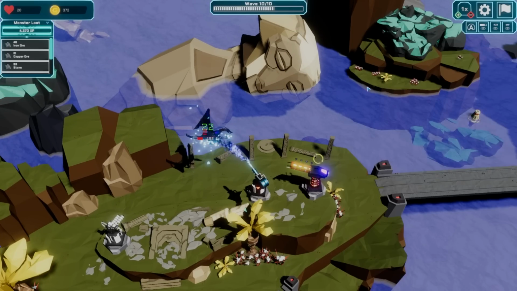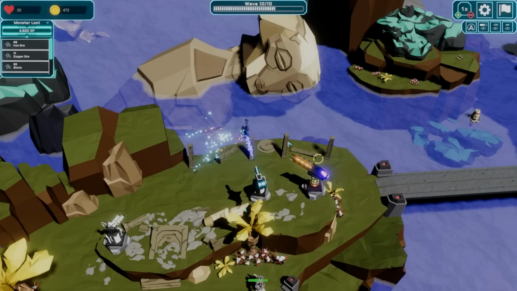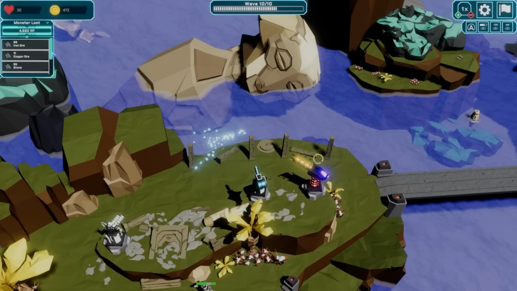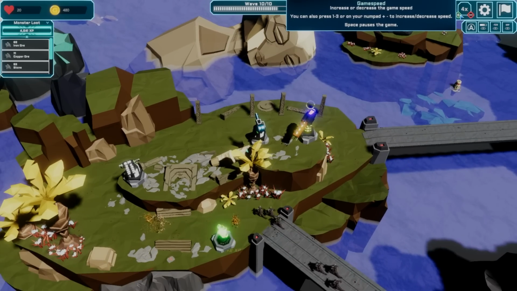Yes! Cryo, freeze it. Slow it down. Yes! 140 apiece. That was fantastic. Okay, so we check our loot menu. We got a whole bunch of titanium ore. We got a whole bunch of everything. Let's put it into 8 times speed.